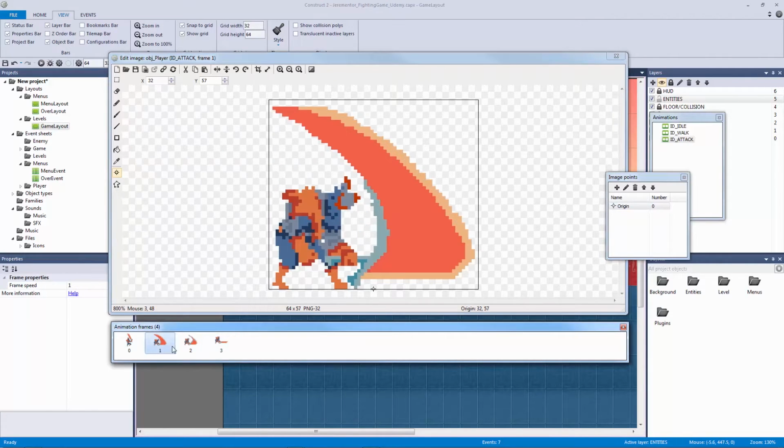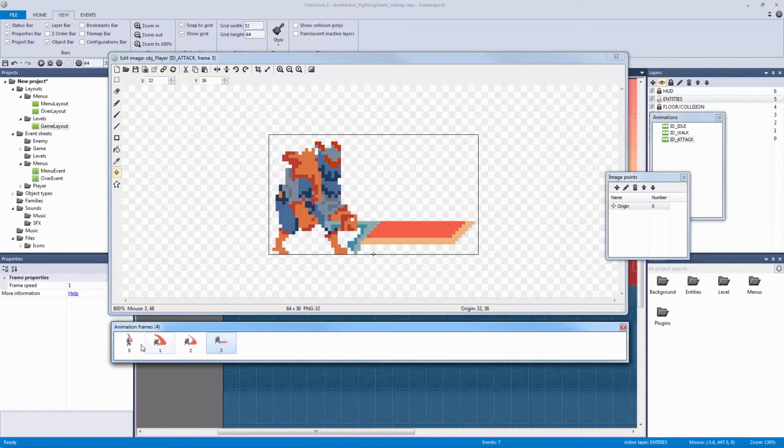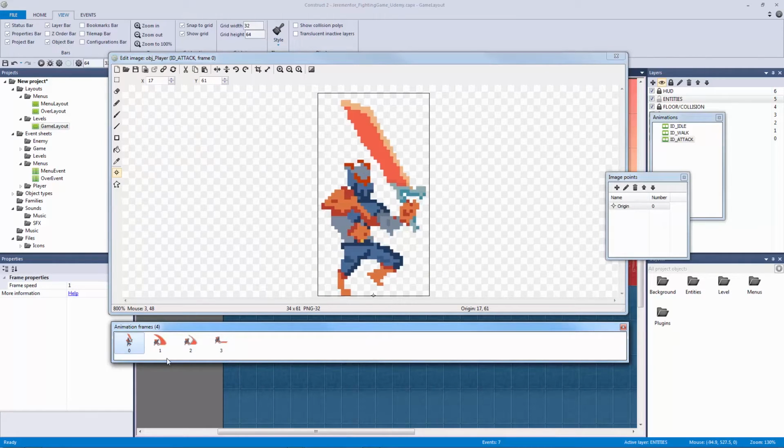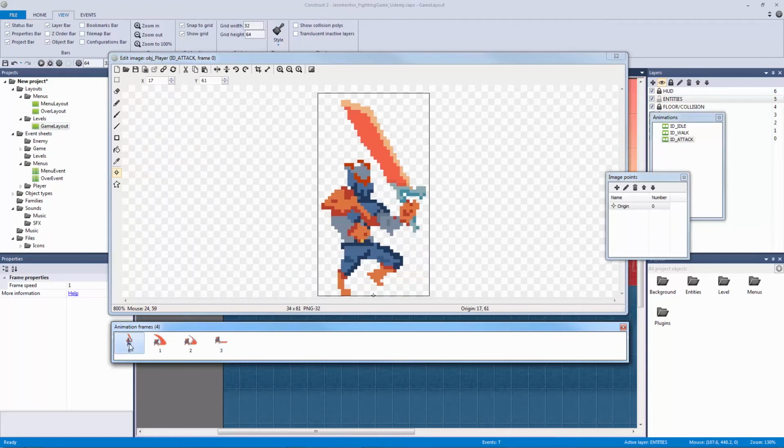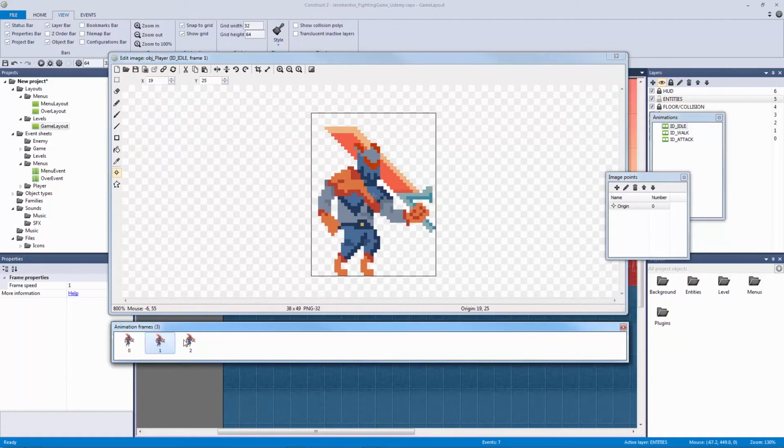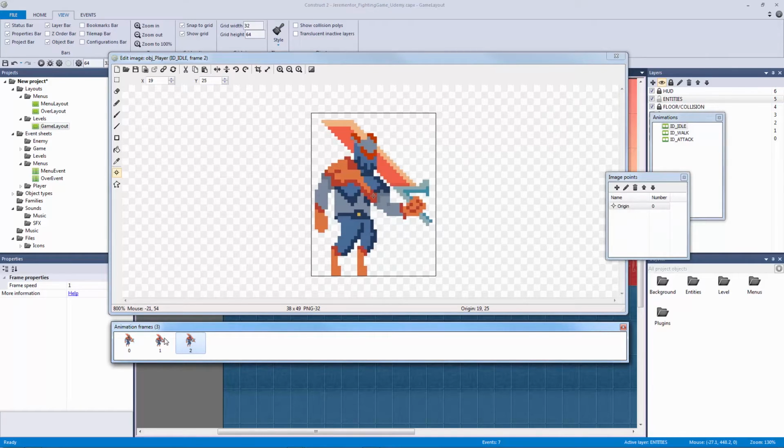Now this is actually one of the exceptions where you don't want it to be on the bottom for every single frame. And here's the reason why. You'll see here when the player actually swings his sword down, his feet move. The whole point of putting it on the bottom is for his feet to be right underneath, or at least close to, the actual origin point. See right here, it doesn't really matter. Oh wait, this frame got off. All of these frames are off.